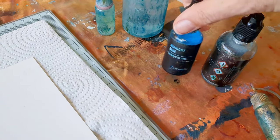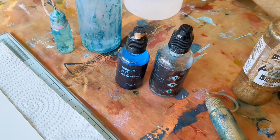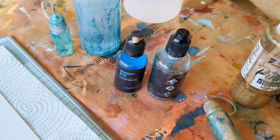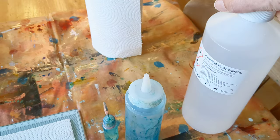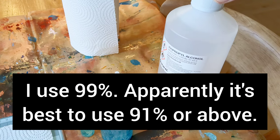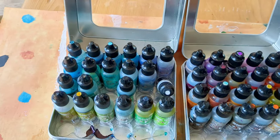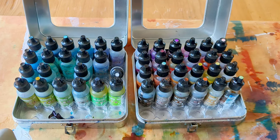These are Jackson Art alcohol inks, which I've used for a while and I think are totally fine and comparable with other alcohol ink companies. I buy the isopropyl alcohol in bulk from Amazon. That was the cheapest way to do it. And then these are Tim Holtz Ranger alcohol inks.